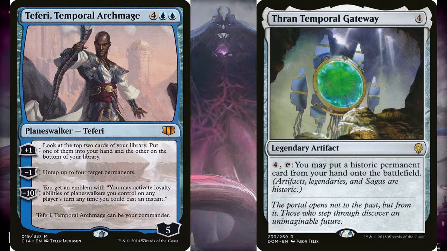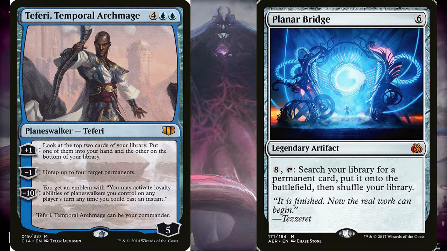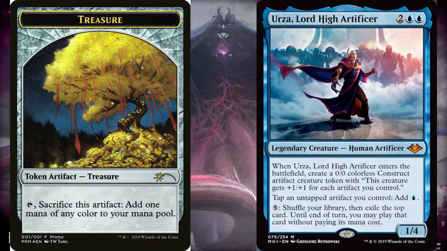What's the thing that's not Contrast Closet? The one that cheats out stuff. Planar Bridge, yeah. We're talking about stuff like that. Don't forget, with this new Urza, you don't have to sac treasure tokens anymore. Treasure tokens actually just tap for four green or four blue now, which is just dumb.